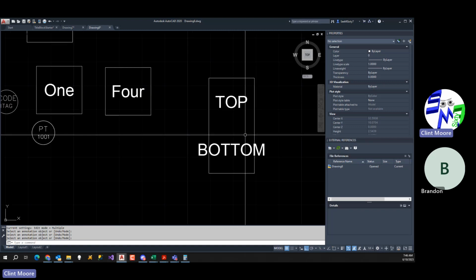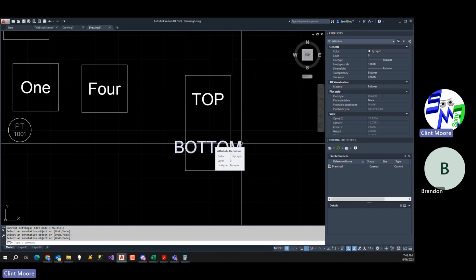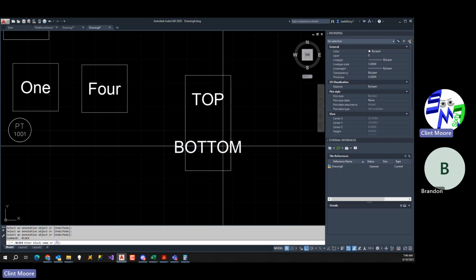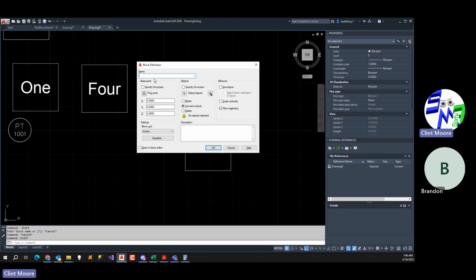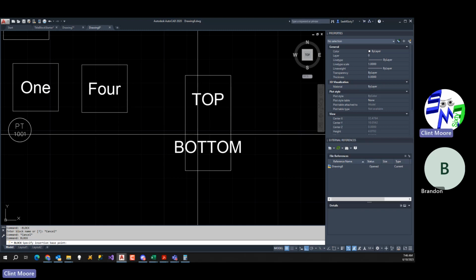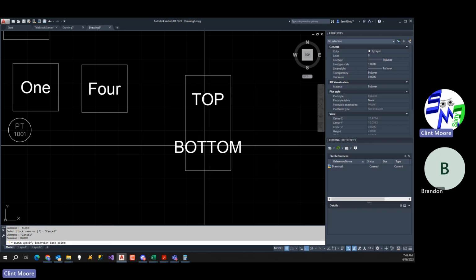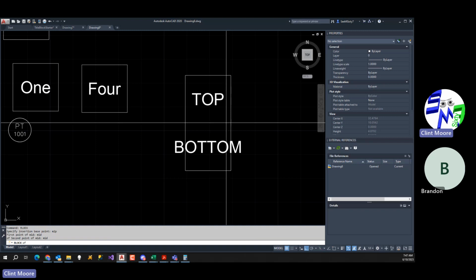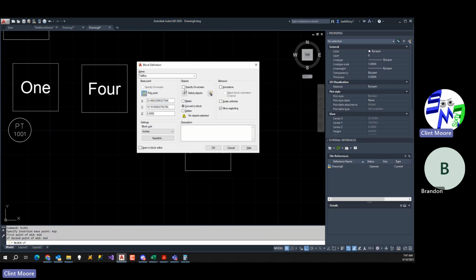All right. So now let's talk about when we create this block. I'm going to type in dash block. I'm going to do block, not dead block, and no, block. All right. Name of my block here is going to be tall box. I'm going to pick my point. I'm going to make it the same M2P between these two, M2P of mid of here and mid of here. I'm going to select my objects.